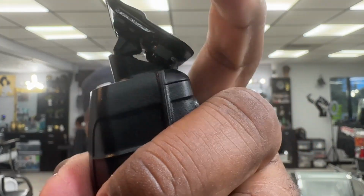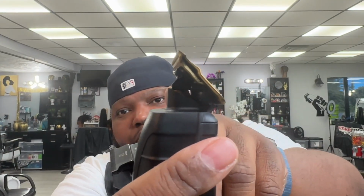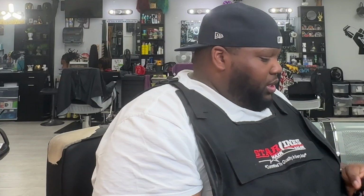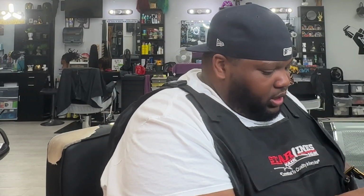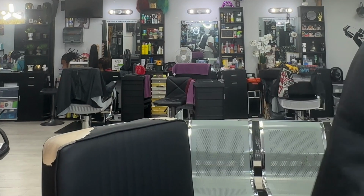And I don't know if you see, but if you look in between this, there's nothing in here. But if you look at the old one, there's the spring and stuff in there. So that's what they mean. You don't need the springs no more. It's just a magnetic tension system, where the blades are magnetic and they set to each other.